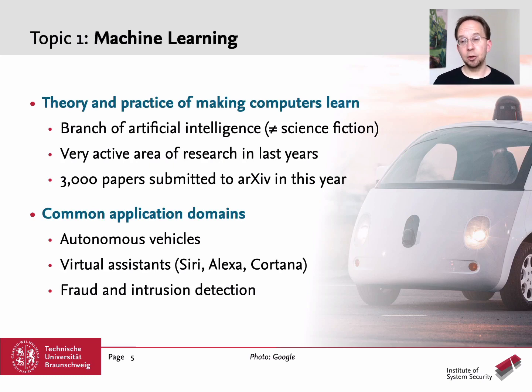And first of all, let's look at the two topics and see how different they are. So first, machine learning. Machine learning is really a trendy topic. It's a super active area of research. And in 2018, there have been about 3,000 papers submitted to Arxiv that cover machine learning related topics. I'm not sure whether Arxiv is a good metric for measuring importance of research, but it's clearly a measure for trendiness. The more there's published there, the more trendy the topic is. And you see 3,000 papers is really a lot.